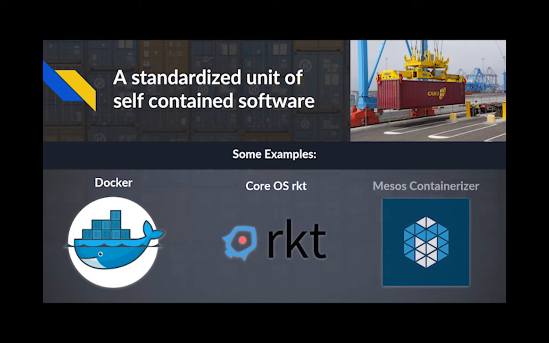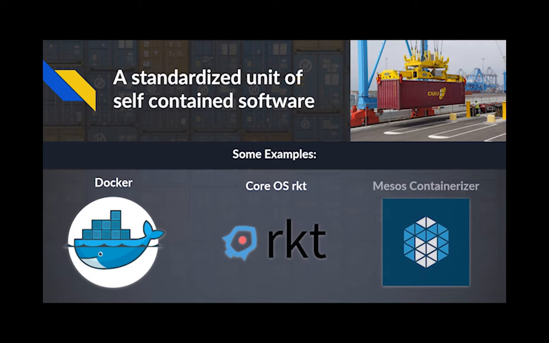Now, some examples of container solutions would be Docker, which we'll be talking about today, and that's definitely the go-to at the moment in the container world, or CoreOS's Rocket, or Mesos, Apache's Mesos containerizer. It's a huge market. It's growing daily. So there are plenty of up-and-coming containerization solutions, and you can keep your eyes on them going forward. But we'll talk about Docker mainly today.